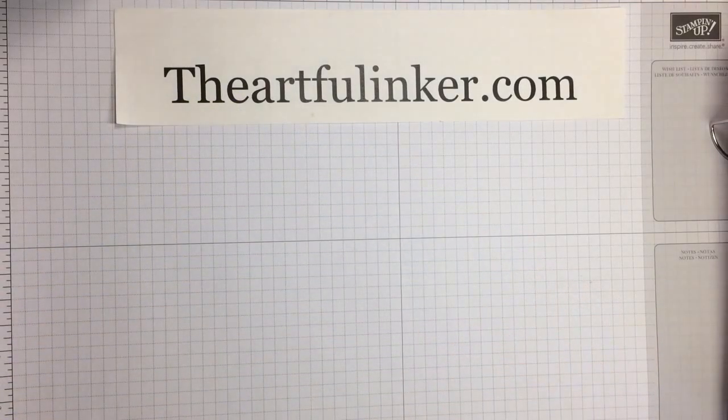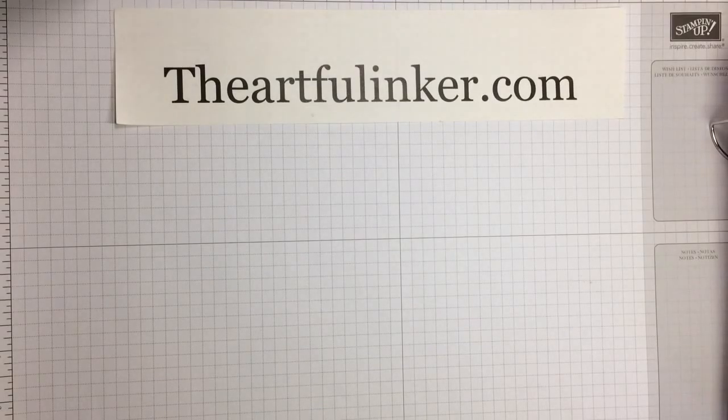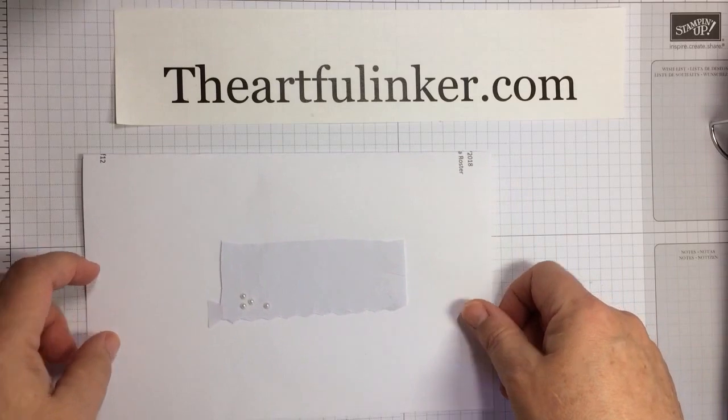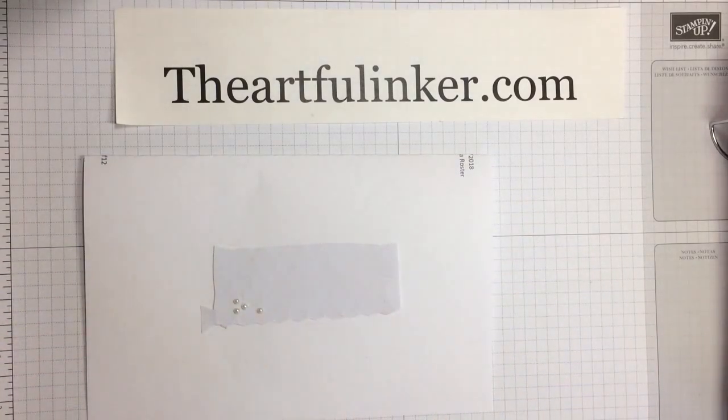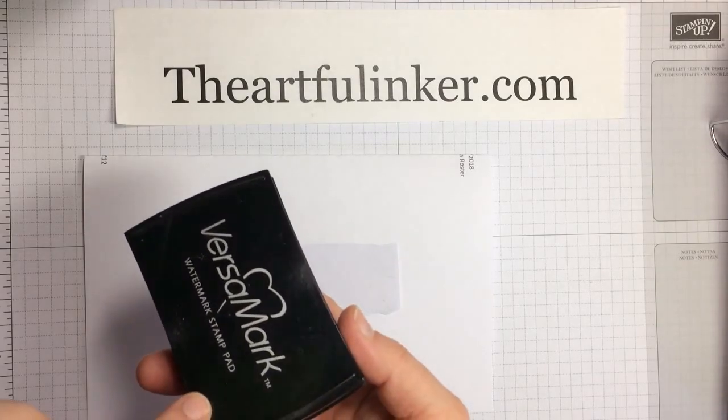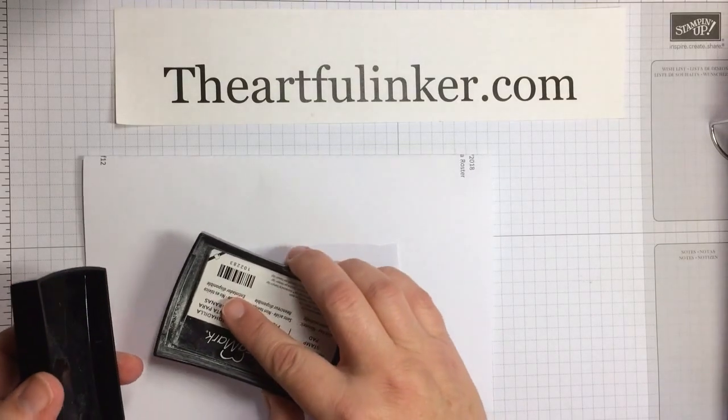I was just about to finish up a card that I will post later on my blog and thought you might like to know how to do this. So I've got a piece of scrap paper and four of the basic jewels here and my Versamark.